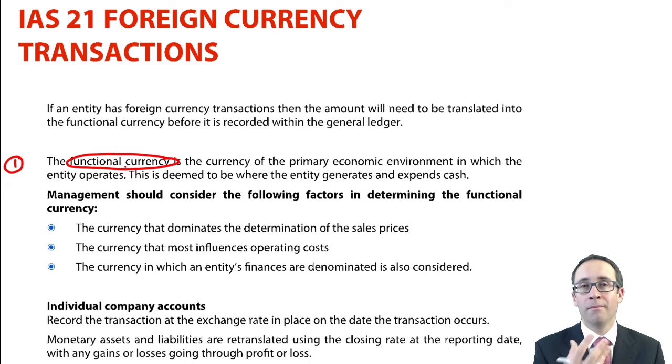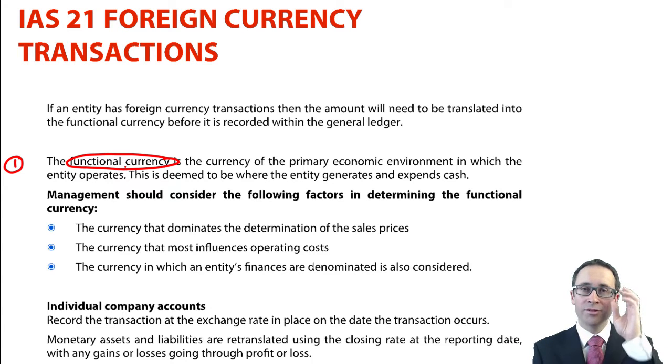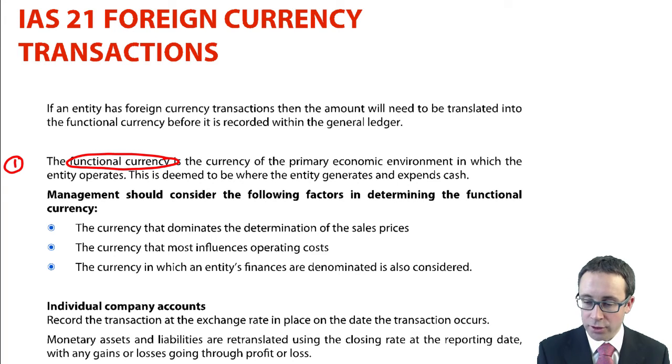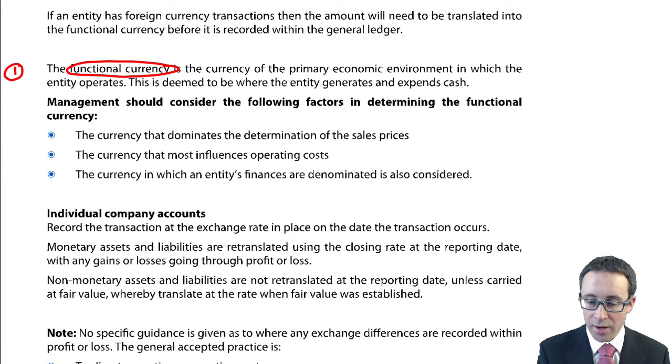So you are based within a particular country. How do you determine what currency you prepare your financial statements in? It's not such a simple scenario as you're based in the UK, we prepare the financial statements in pounds. You're based in America, you prepare the financial statements in dollars. You're based in Germany, so therefore you prepare the financial statements in euros. Okay, we have to have just a little bit of rules and background as to what we choose as the functional currency.